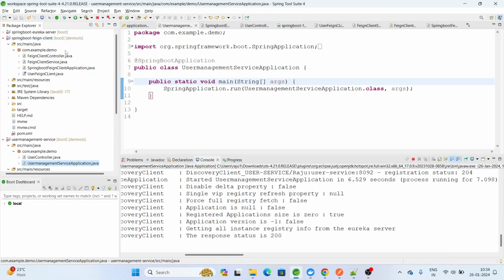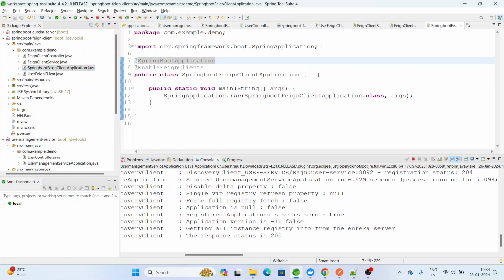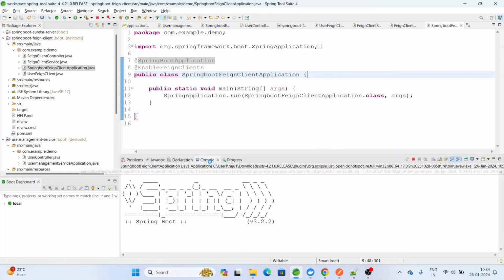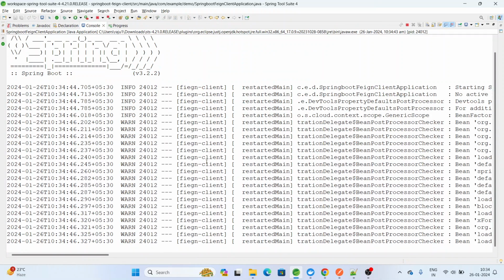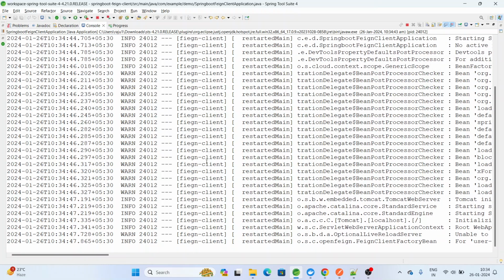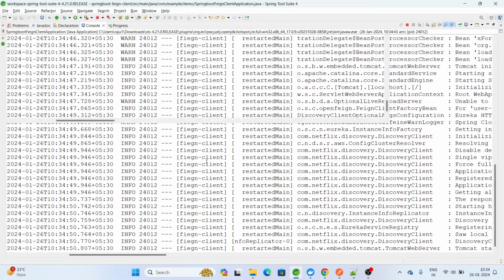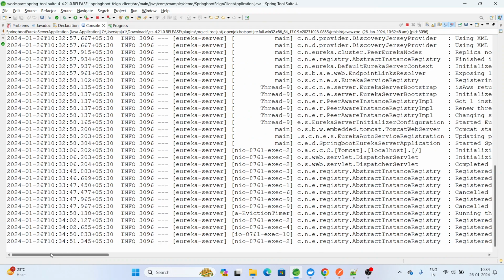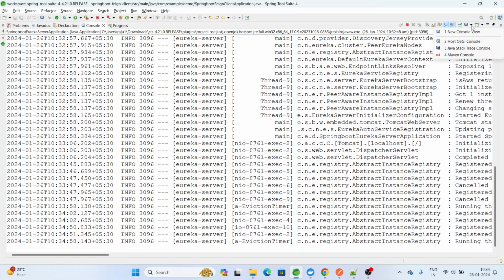Now we'll try to register the Feign-Client. Okay, let's see.